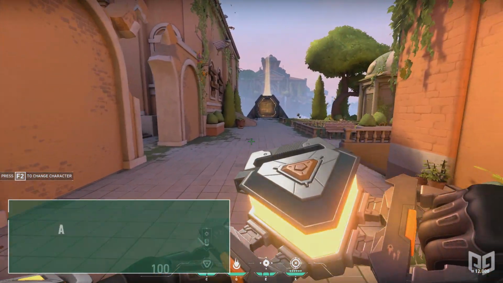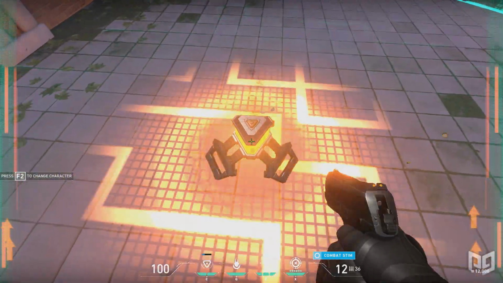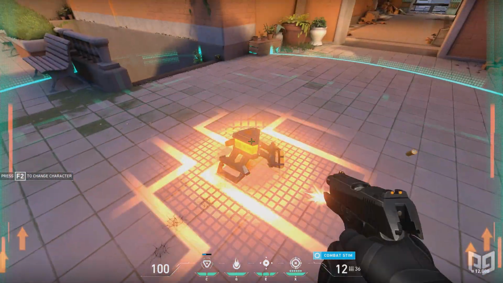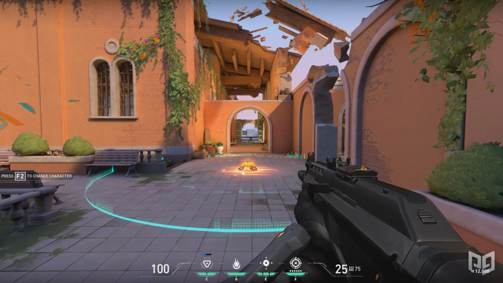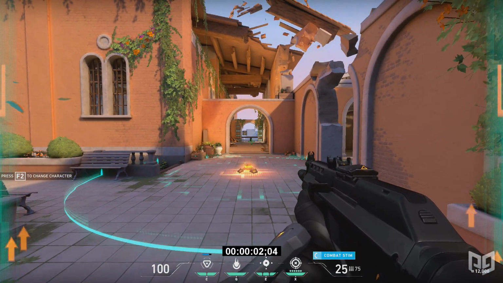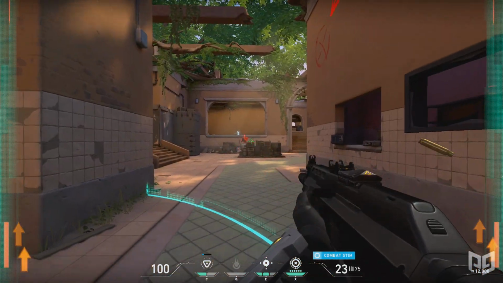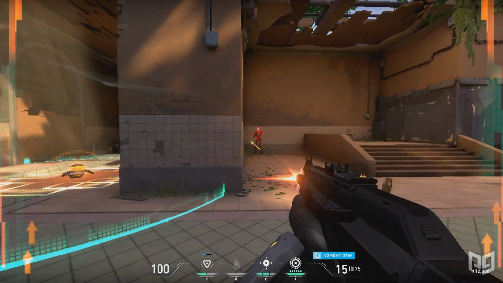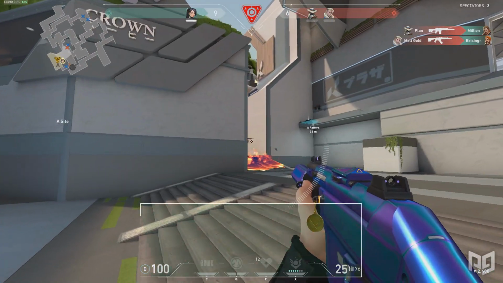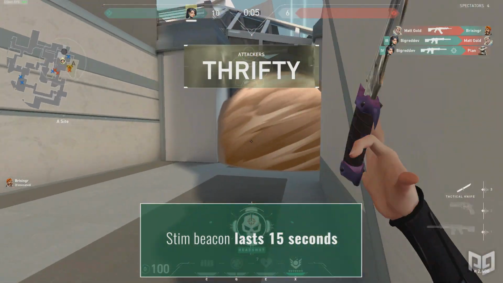Stim Beacon also cannot be destroyed by teammates or enemies, so don't waste the bullets or utility trying to, as you're also going to reveal your position. One thing unique to Stim Beacon, however, is that the combat Stim buff lingers for 4 seconds after leaving the beacon AoE. So don't be afraid to swing that corner and take a fight if you think that you can get the drop on someone. Stim Beacon only remains active for 15 seconds, conveniently just as long as Brimstone's Sky Smokes.